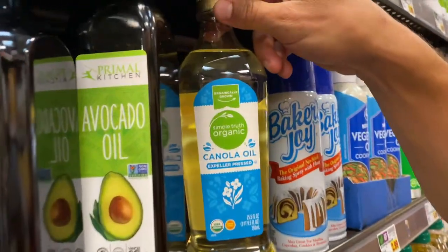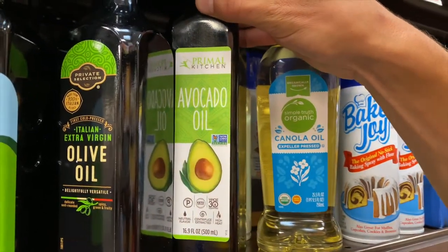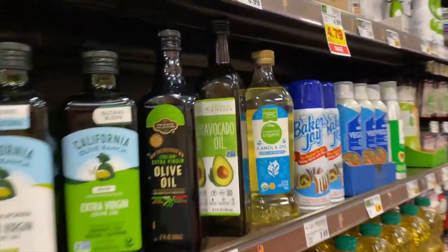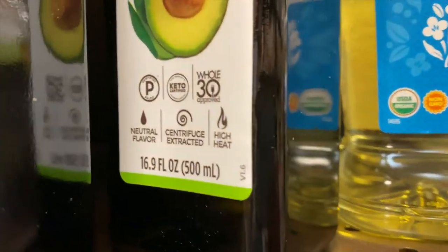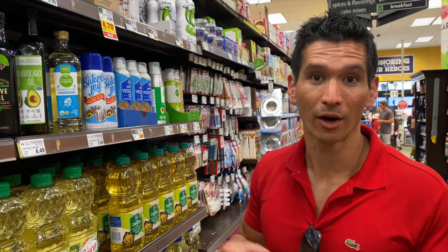Looking at supplemental cooking oils — you've probably seen expeller-pressed organic canola oil. I don't care if it's organic or expeller-pressed — it's still canola oil and I don't want any part of the extraction process. Avocado oil is generally safe to consume, and I like Primal Kitchen as a brand — they make cleaner products. However, over 90% of avocado oil sold in the United States is fake. I'm fairly confident Primal Kitchen's is real, but given how fraudulent the market is, I'm going to avoid avocado oil altogether.